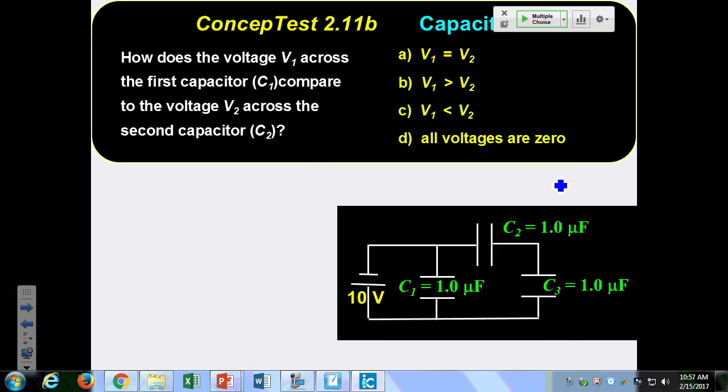In fact, what is the voltage across this capacitor? 10 volts, right. I have 10 volts here because I have two parallel branches, and parallel branches have all the same voltage. Across these two capacitors, I also have 10 volts, but because they're identical, each of them has 5 volts. Knowing how those voltages split up will really help you on the test. We'll do some more on some of the old tests in the back in just a few minutes.